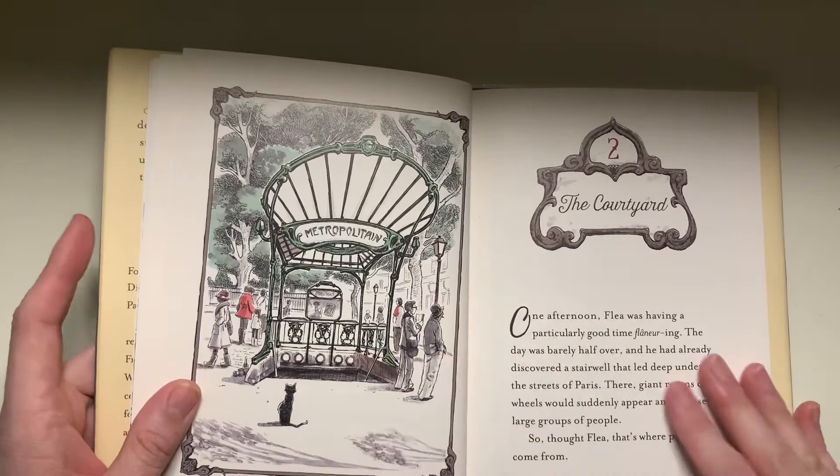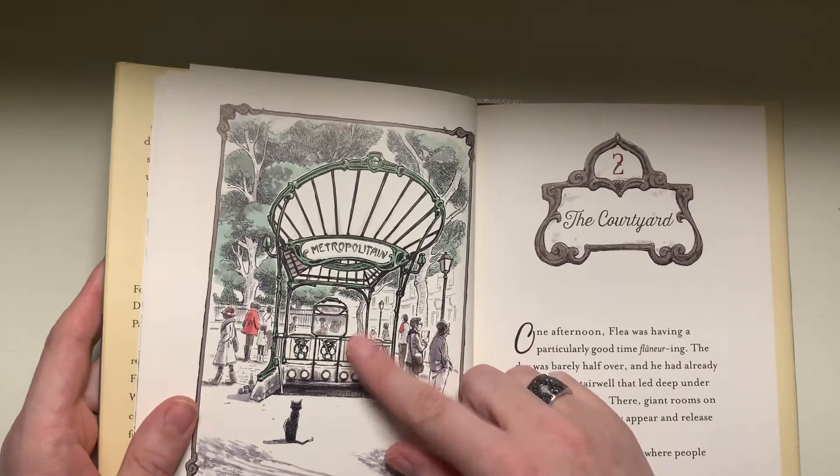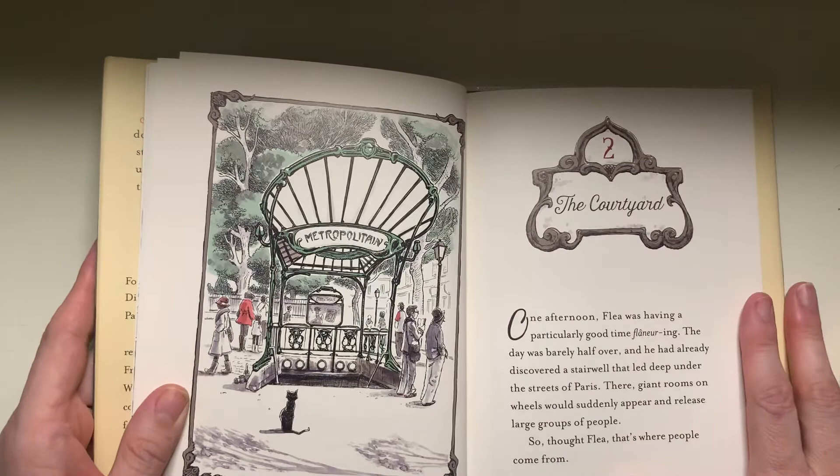First thing I want to say when reading this book — it might make you think a little bit of Lady and the Tramp. I don't know if that came to your mind at all, but that's one thing that always comes to me with this book. I just love the charming illustrations in this story and how the book is laid out, how the text is laid out. It has a nice shiny gloss to the pages. It's just a fun little book.